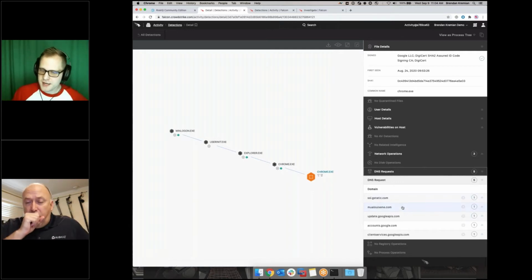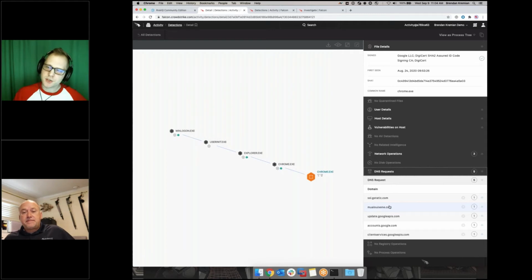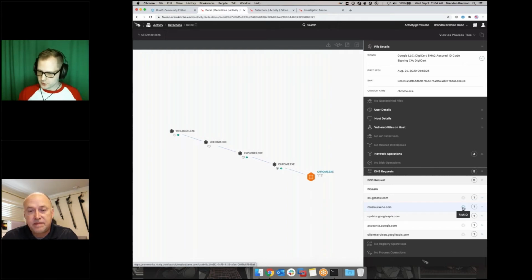So with these DNS requests and IP addresses that show up within a CrowdStrike detection, you'll notice that RiskIQ app. This is for the RiskIQ integration that we have between our two platforms. One of the things CrowdStrike can do, because we are a cloud native solution and the data's in the cloud, is that if you decide to partner up with companies like RiskIQ, you can set up that integration and share indicators back and forth or other data for different types of solutions.